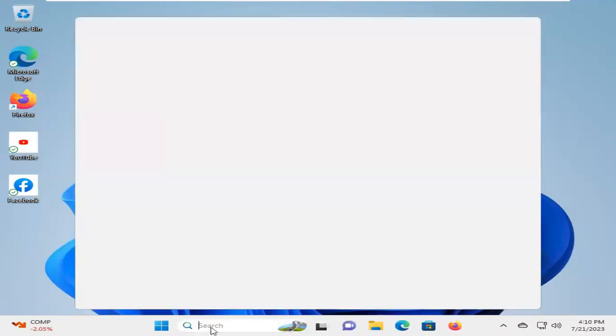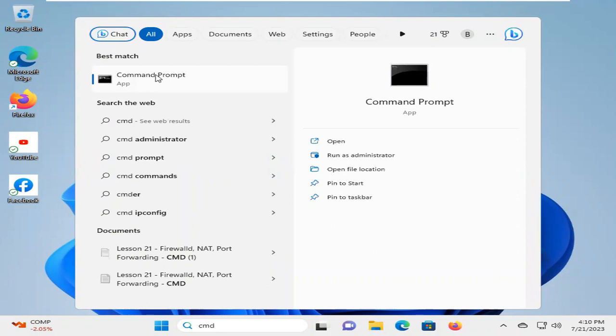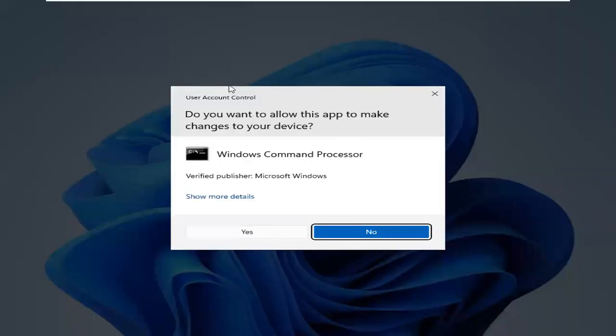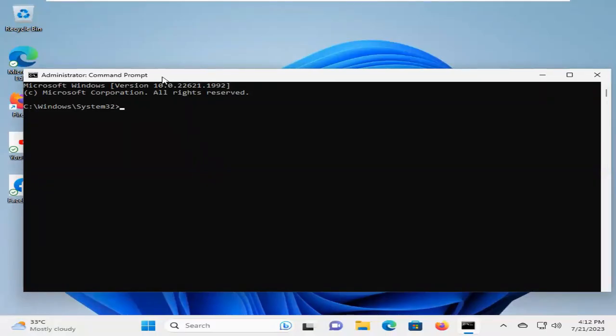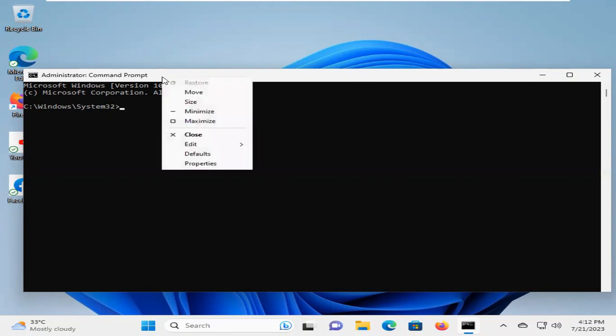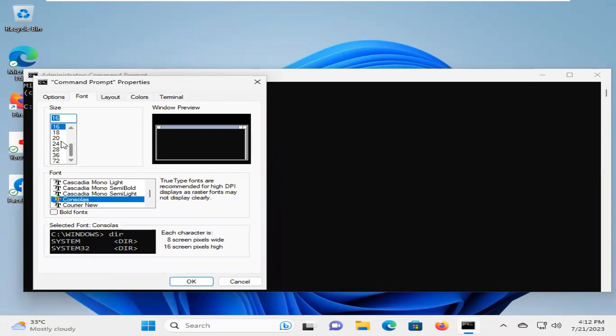In search, type CMD. Right click on command prompt and click on run as administrator. Click on yes. Now I'm going to resize the font size of the command prompt. Right click on the address bar and click on properties. Now click on font and I'm going to maximize the font size.